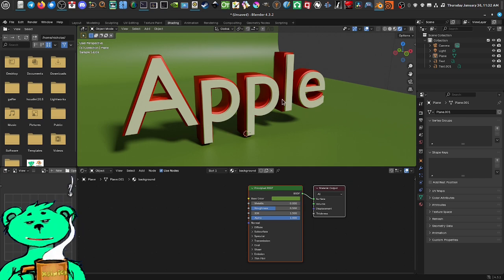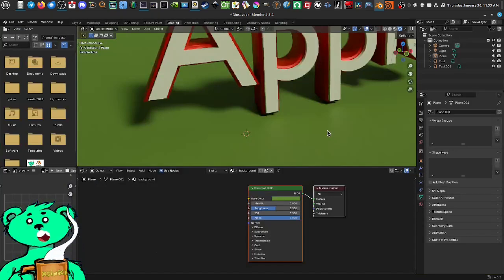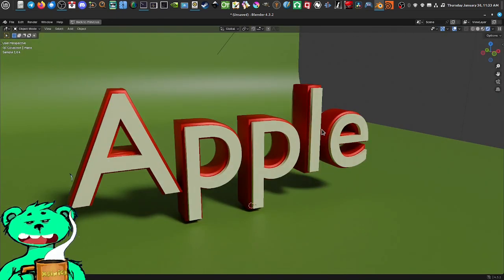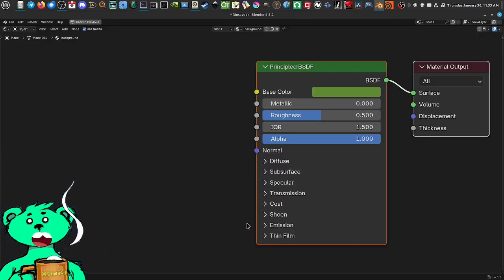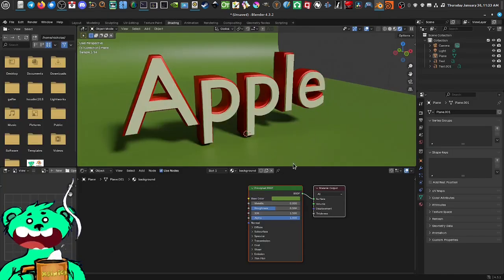And I'm going to press a shortcut on my keyboard to get this to be the full screen, which is Control Spacebar, and it will make that view big in the entire view, so that you can see everything. Once you have your mouse over whatever window in Blender, you can press Control Spacebar and it will make it big. If I press Control Spacebar again, it's going to go back to the normal way. If I bring my cursor down into this view here and I press Control Spacebar, it's going to make this view big, so you could just work in this view. And if I press it again, it's going to go back to the normal view.